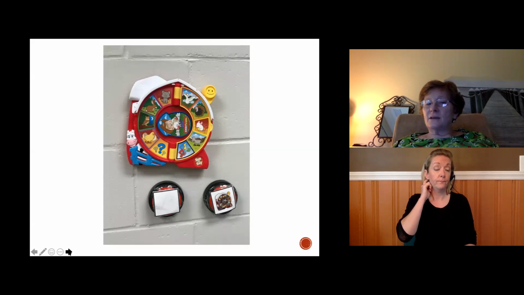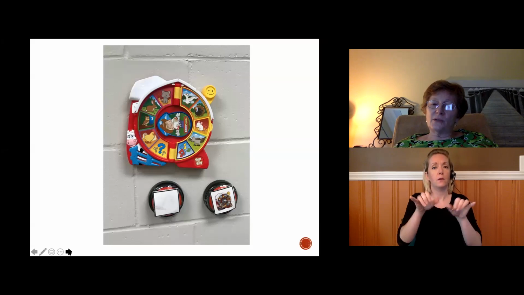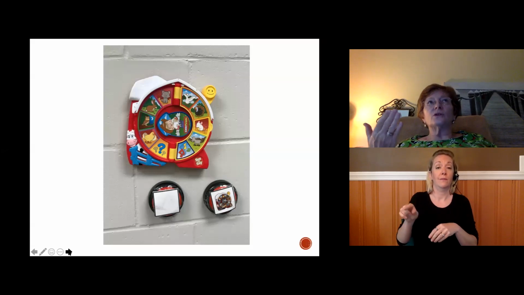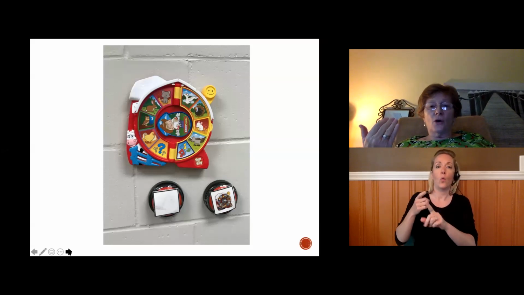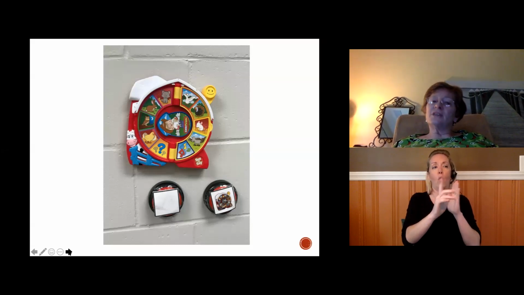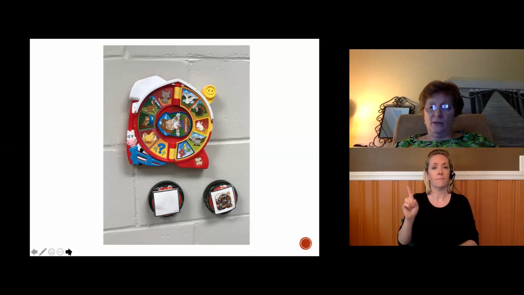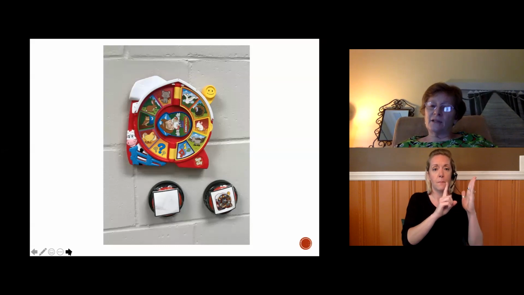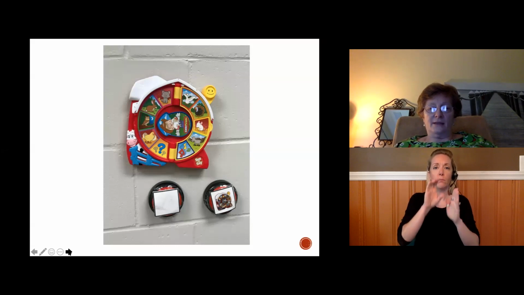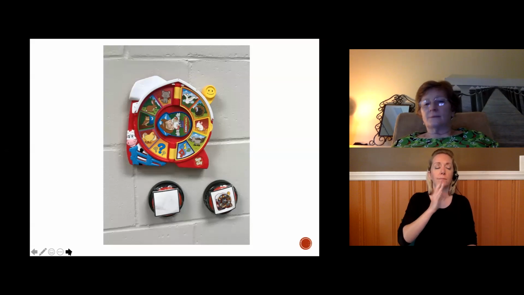This is another example in a functional routine. This Farmer Says toy was a favorite of this child, and they also wanted him to spend more time looking up. So this is actually Velcroed up on the wall. In order to get the toy, the child needs to go independently to this spot in the room and then pick the switch that actually has the photo of the toy that he wants. And when he presses it, that's a voice output. It says probably Farmer Says.